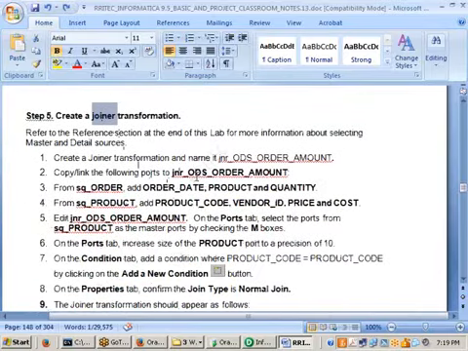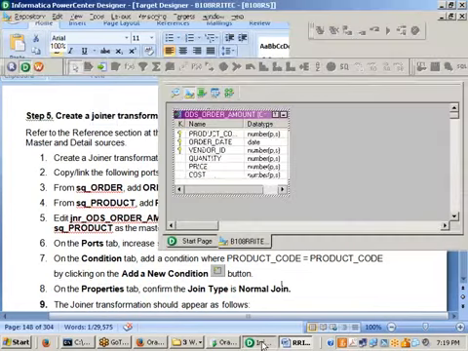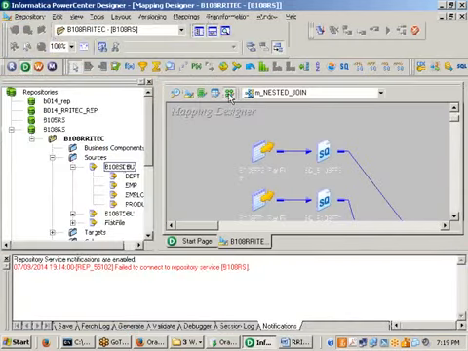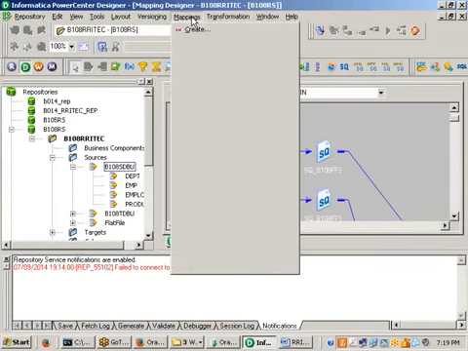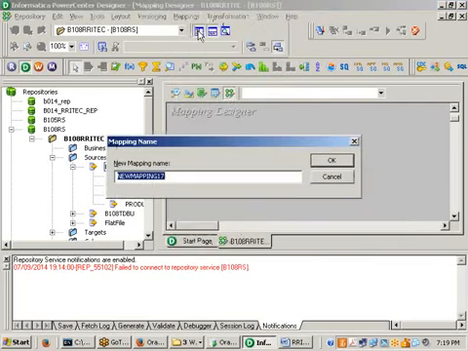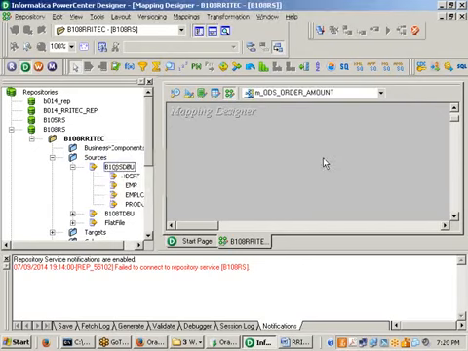Now we are going for the next one, that's called the Joiner transformation. First create the mapping and drag and drop the sources and target. Go to the Mapping Designer. If you want to close an existing mapping, you can go to the Mappings menu and close it. Or we can do the creation directly also, no problem. Give the name. The name I already copied, so click on OK. Now try to drag and drop the two sources available onto the target.